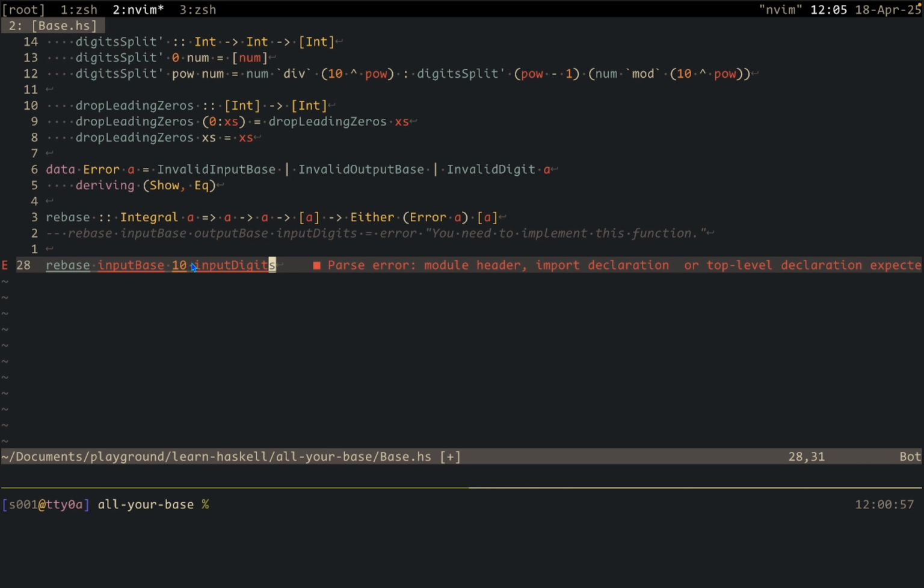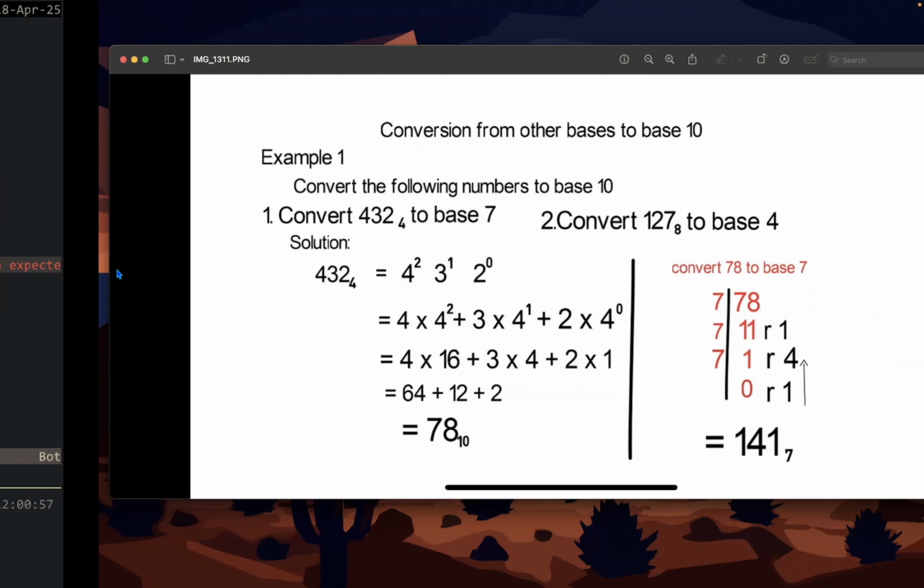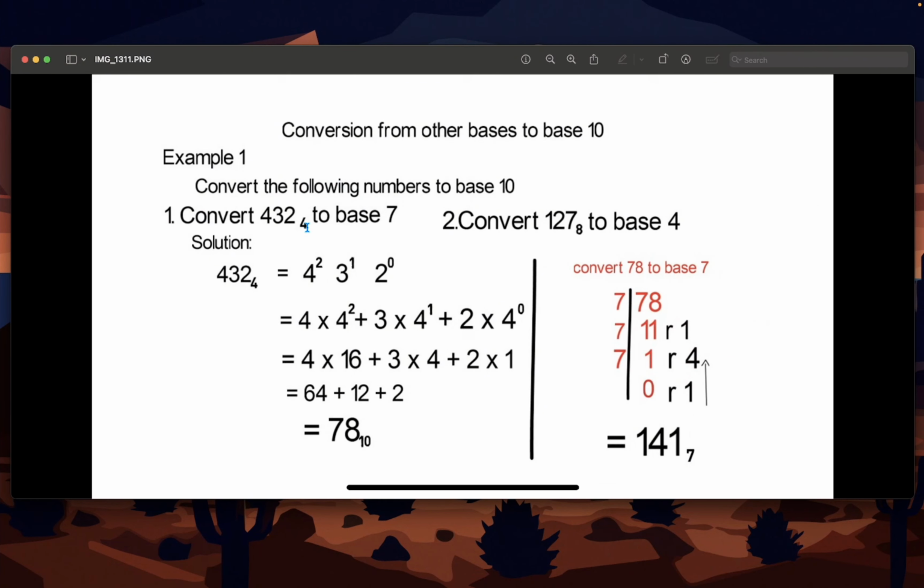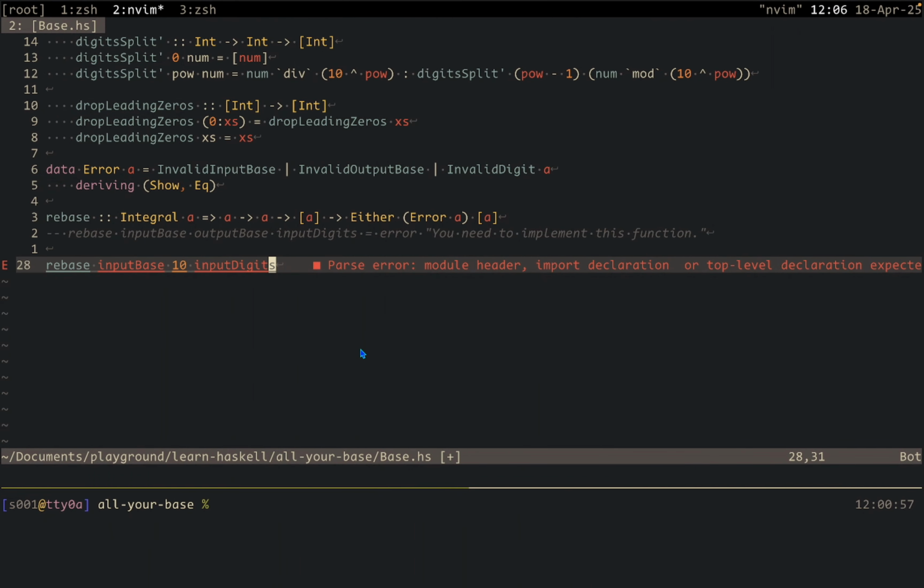So if the input base is, for example, base 4, and I want to convert to base 10, we have to do the number position, right? 4 times base 4 raised to power 2, then this will be 1 and this will be 0, right? So how do we do that?